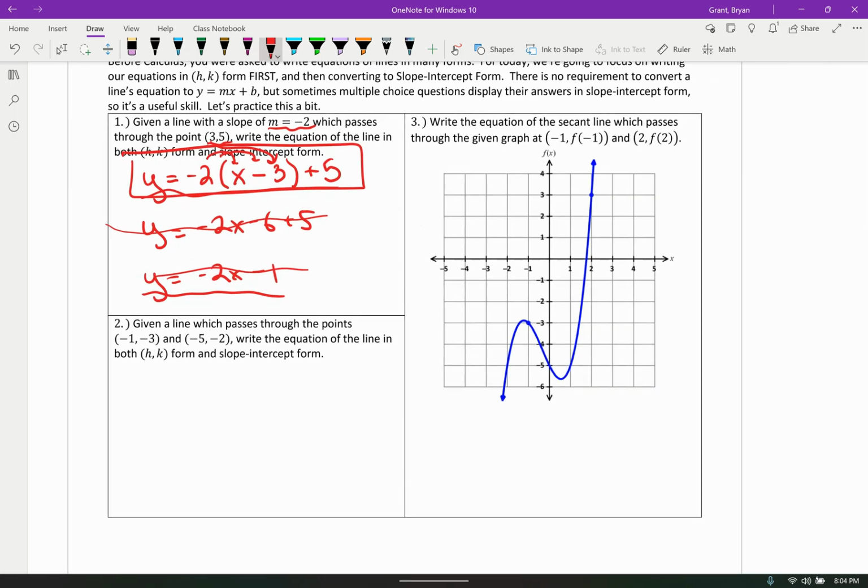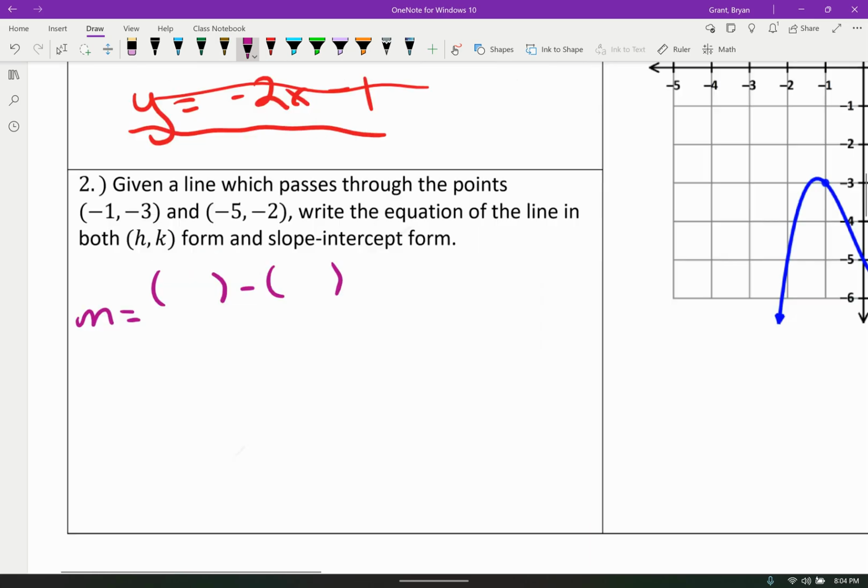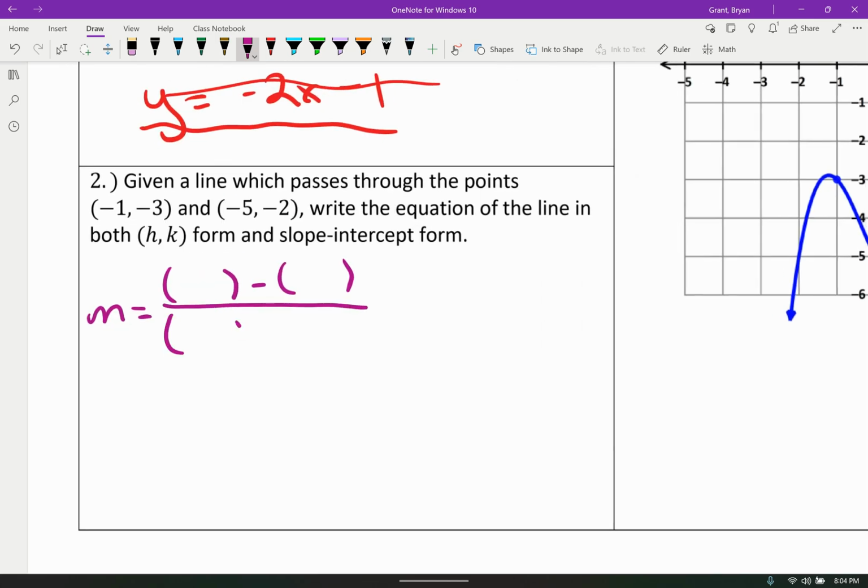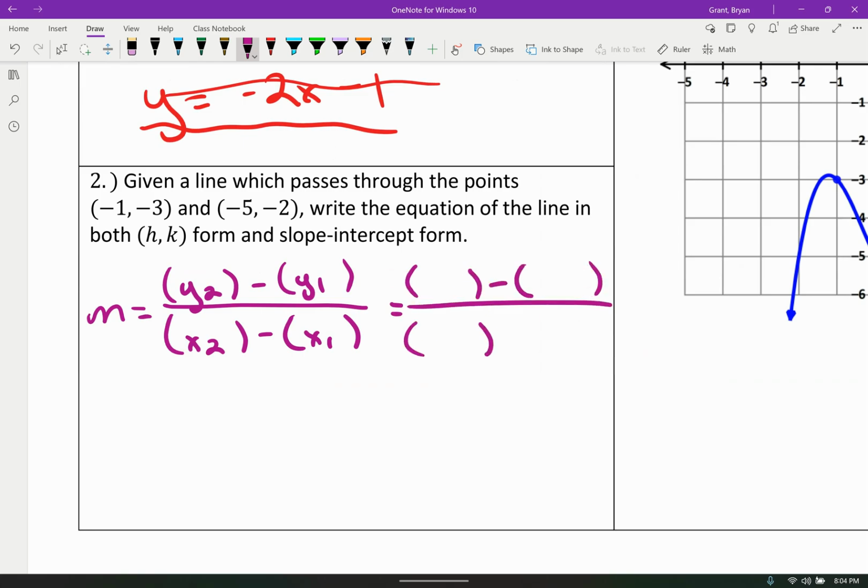Okay, let's try another. Find the equation of the line which passes through 2 points, and that's all they gave us. That's frustrating. Well, I think the first thing we need, of course, is the slope, and we know our usual slope formula. Let's zoom in here. I always, and I teach Algebra 1 students as well, I always make them write the parentheses first, and so I've just started writing the parentheses as well. You don't have to, but I find that I make fewer mistakes this way with negatives.